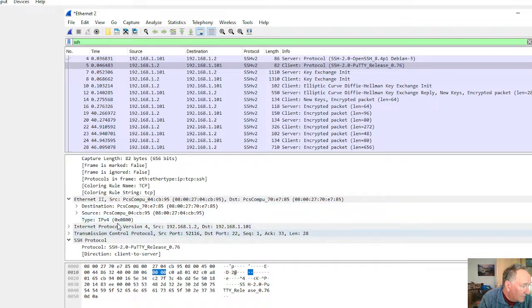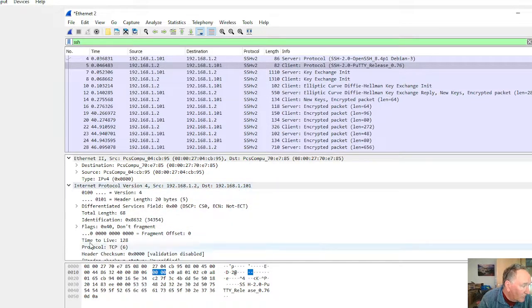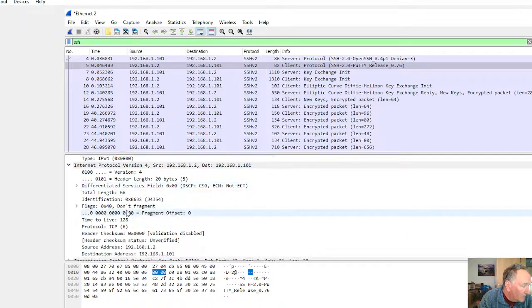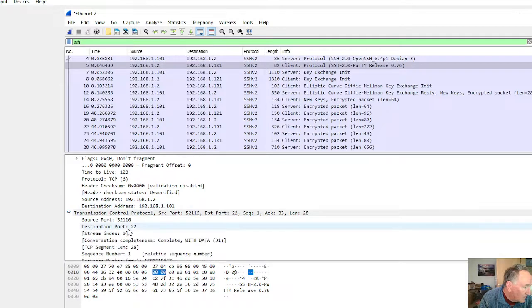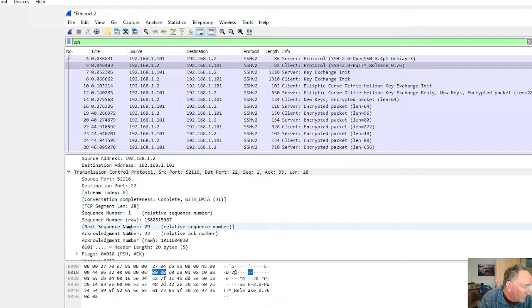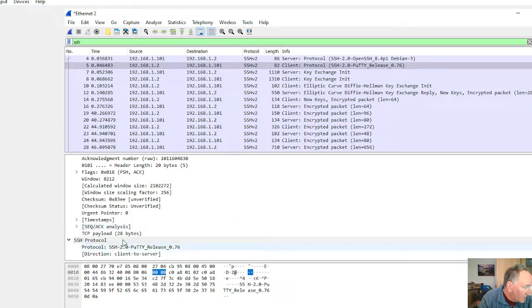And again, breaking it down, IP version 4, telling you where it's come from, where it's gone to. It's got validation disabled there, telling you what ports we're using, and checksums and TCP payload, there we go.